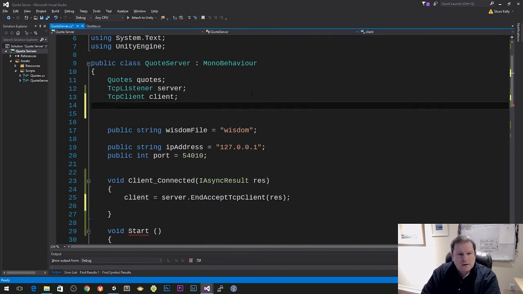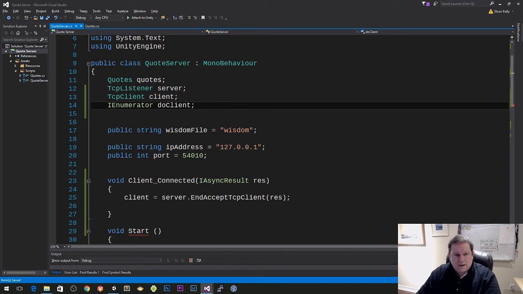Okay, so IEnumerator, and this is going to be the coroutine. What's it going to be called? It's going to be called client connection, or DoClient.